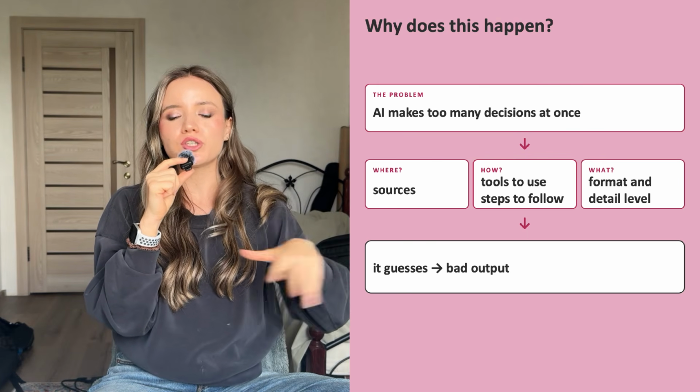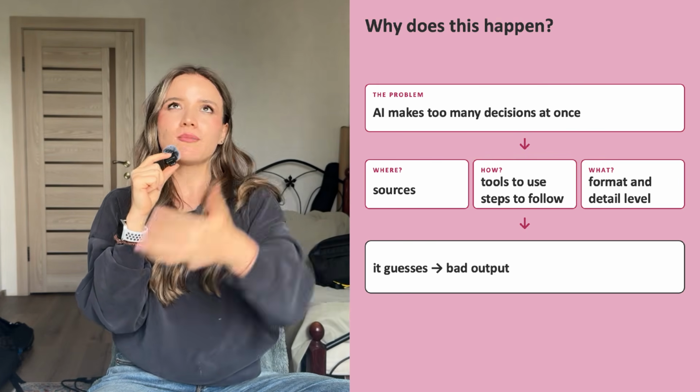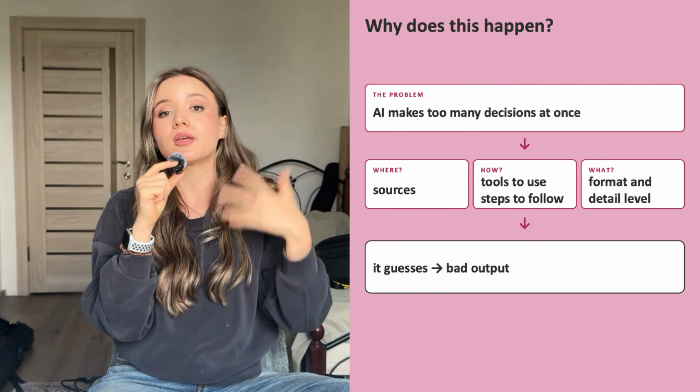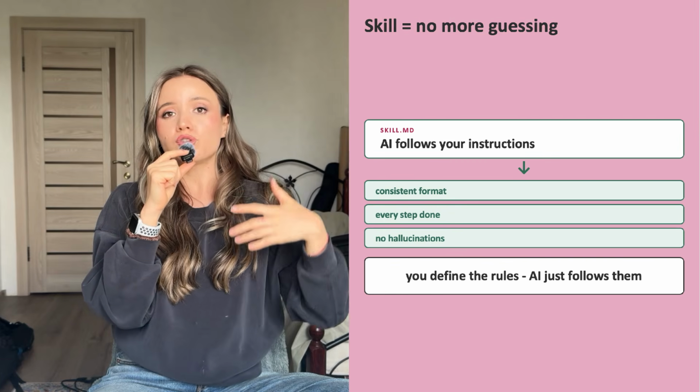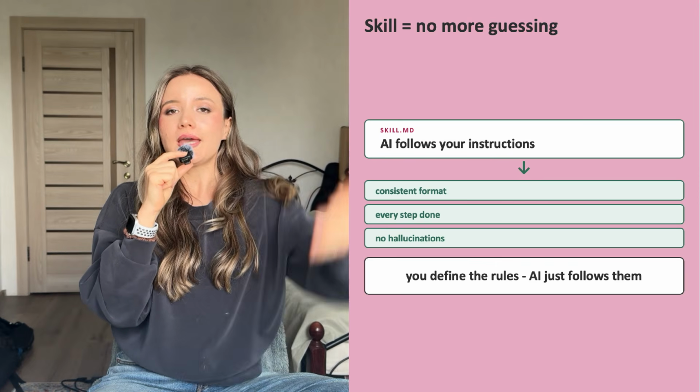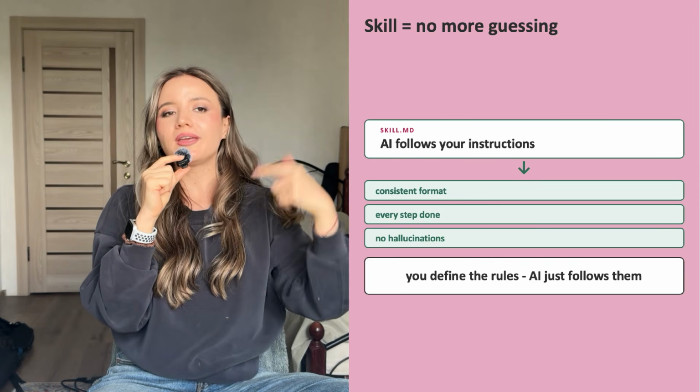All of these questions need to be solved. So at some point, it just decides something, imagines something, and hallucinates, and you don't get the results that you expected. So skills help to solve this problem because it's a set of instructions that your AI model follows.